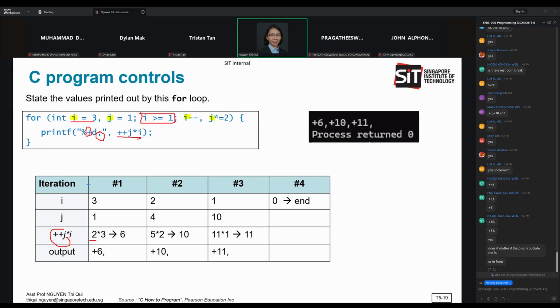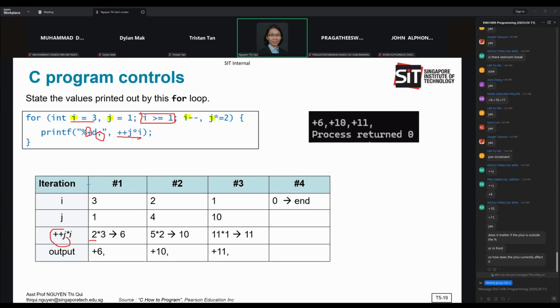It only adds the plus sign to a positive number, and it keeps the minus sign for a negative number, right? But if you put it outside of the percent, it is no longer a formatting specifier. It's a constant character and it will be included in the output regardless of the value, whether positive or negative.